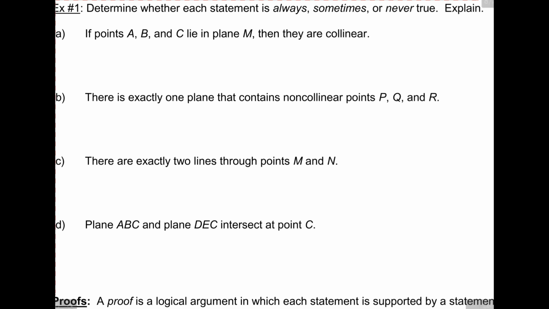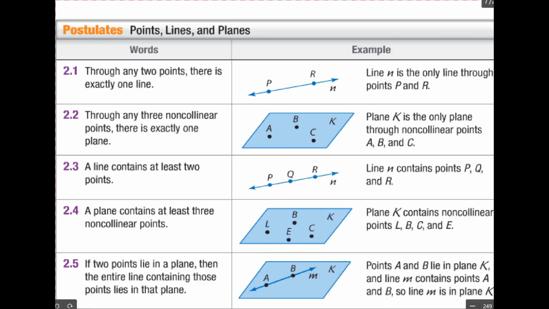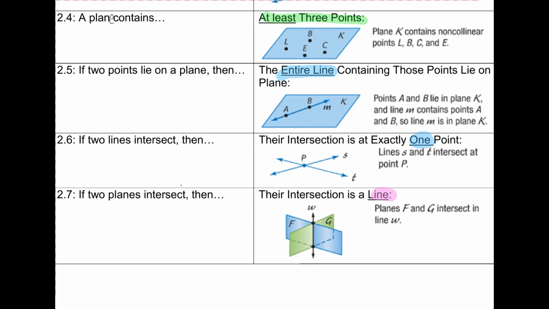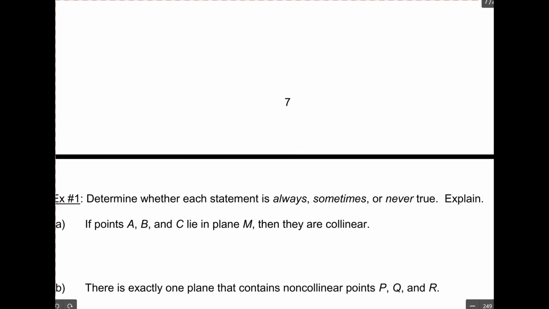Yes. So non-collinear means they're on the same plane? Non-collinear means they're not on the same line. They don't necessarily have to be on the same plane. Oh. But what was the thing that meant they were on the same plane? Okay, so it's kind of like what we just talked about with the conjecture versus the converse. So I say a plane contains at least 3 non-collinear points, but 3 non-collinear points don't necessarily are on the same plane. Right. Yeah, so you see what I'm trying to be very specific about? Got it. I'm being really petty right now because I'm trying to be exact.